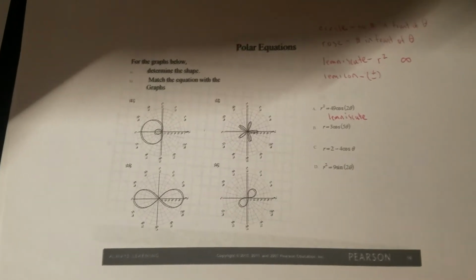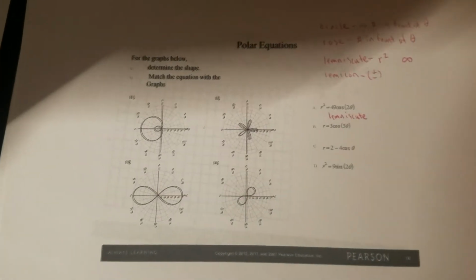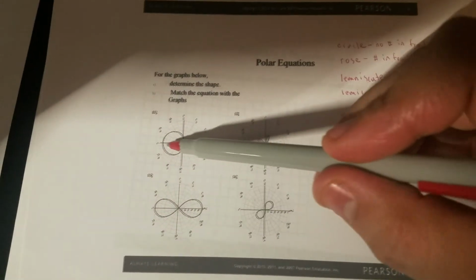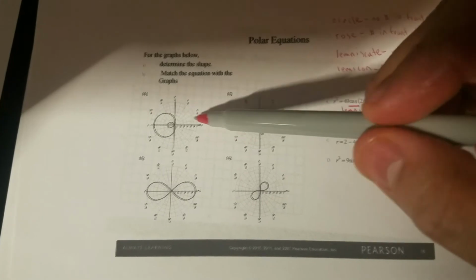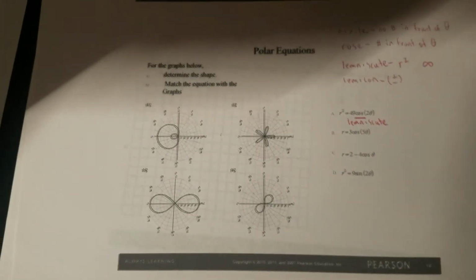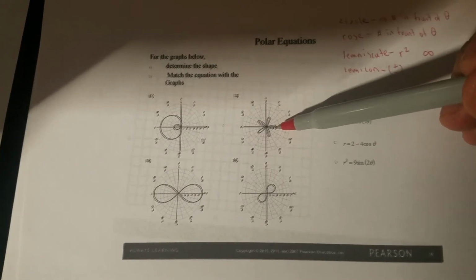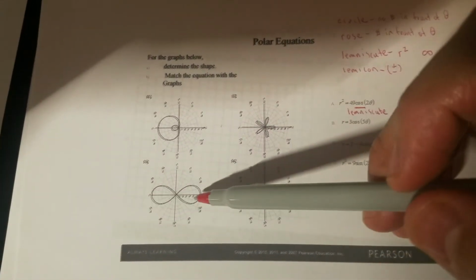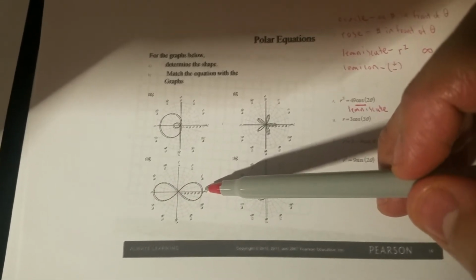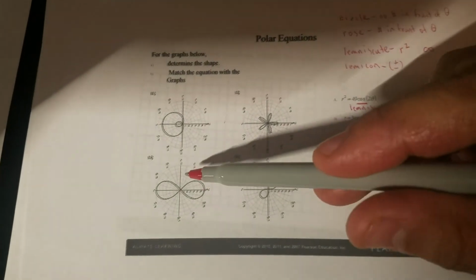So what's also important here, so I have the lemniscates, the infinity signs, it's going to be one of these, either 13 or 14. Another thing you need to remember, when I see the word cosine, that means it touches this line here. Okay, so this must be a cosine equation because it touches this x-axis. So since this one's a lemniscate and it's a cosine, this is the answer, 13.